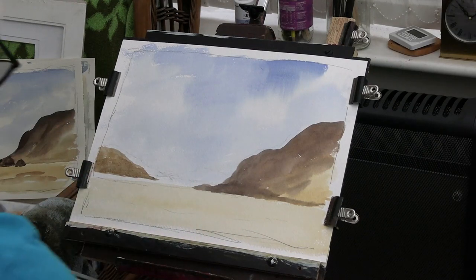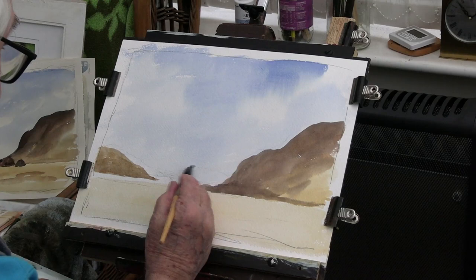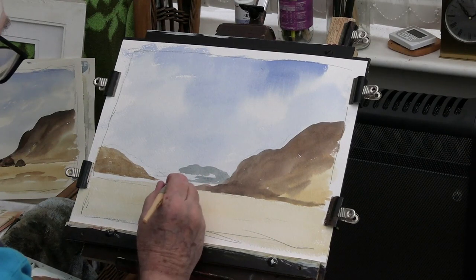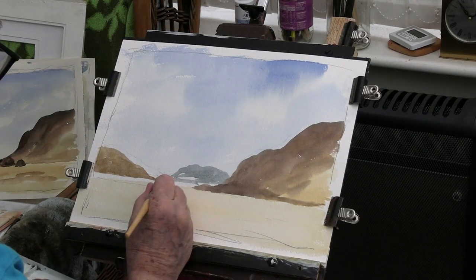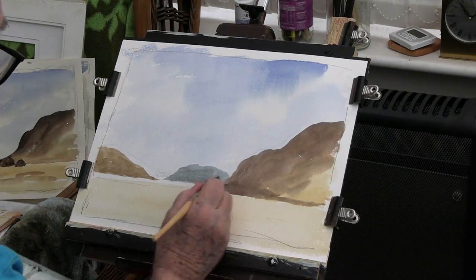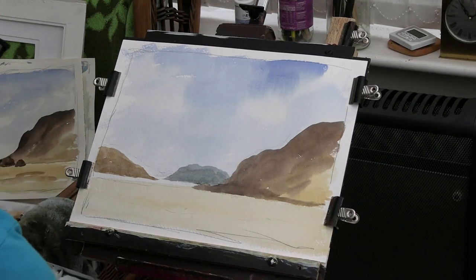Okay there. Now I'm going to put a little bit more, I'm going to put some bluey colour on that, blue. A little bit of cobalt and a little bit of Payne's grey together. Oh, let's have a see at this. Now, can you do this for me? Right, got that. Now we're up to there, okay.